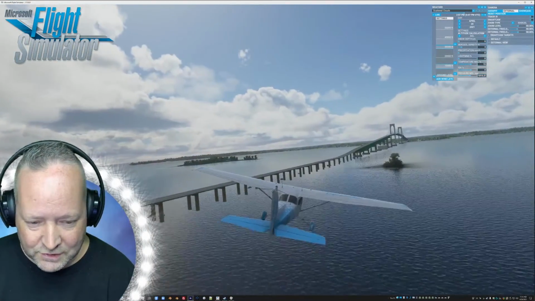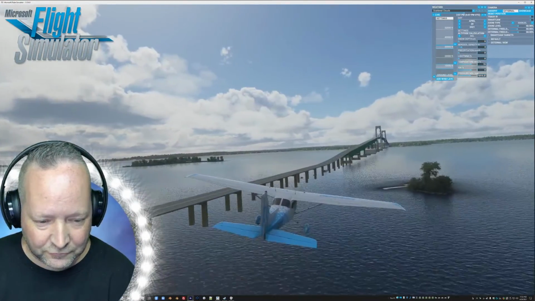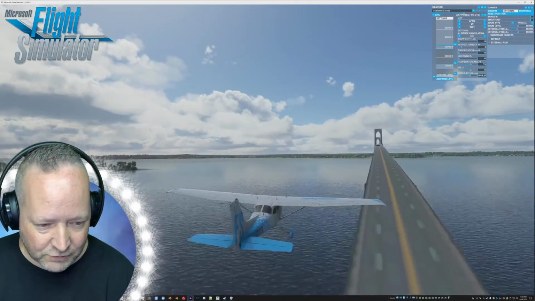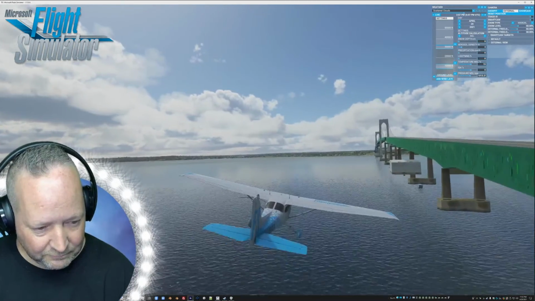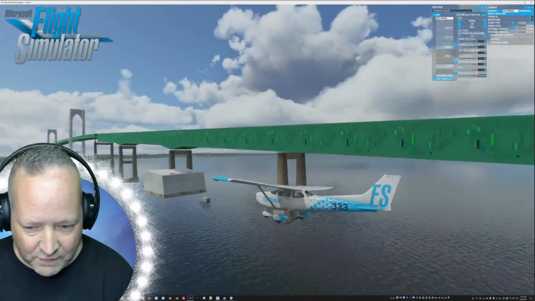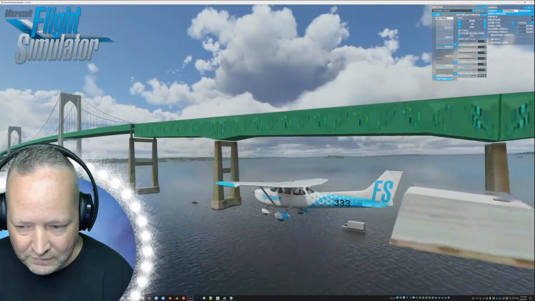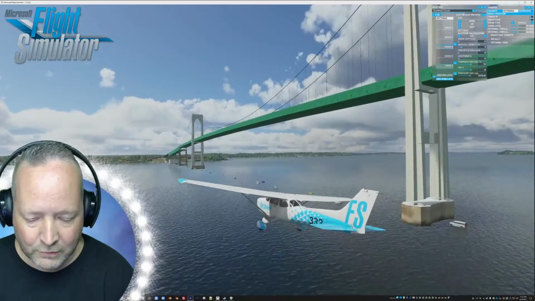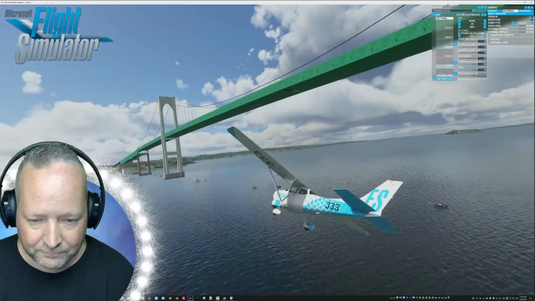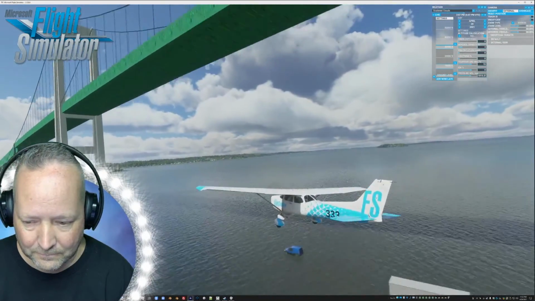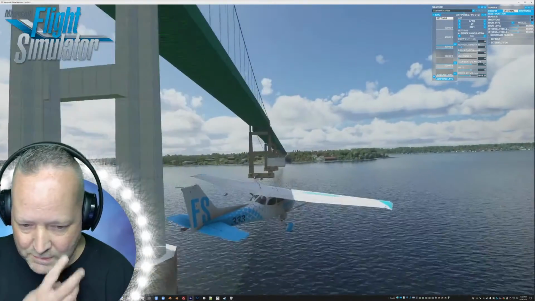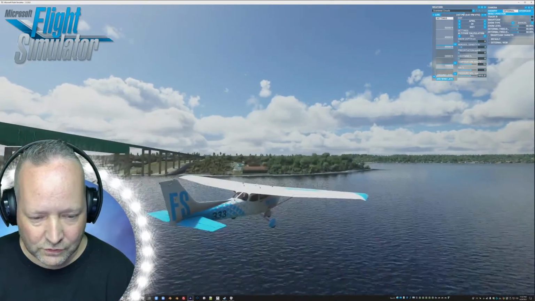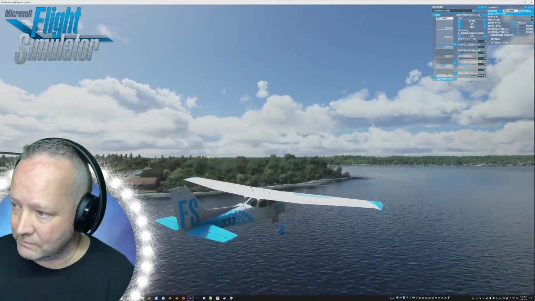So again, what you're seeing here is the traffic and the cars are not flowing on the bridge properly, and all this adds to the realism. The bridge object has issues. You can see everything's kind of weird. It looked a lot better in X-Plane, but I'm converting it. Yeah, there's some issues with this object. But really, I've made progress on the next bridge, the Jamestown Bridge, coming up.